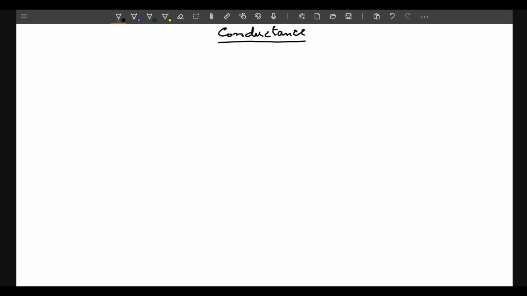What do you mean by conductance? Conductance means, a general definition we are going to give: the conducting power of all the ions that are present in the given situation. The conducting power of all the ions that are present in the given situation is called conductance. And what do you mean by situations, sir? Depending upon the situations, these conductances are classified into three types.